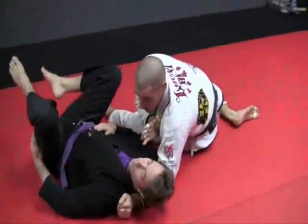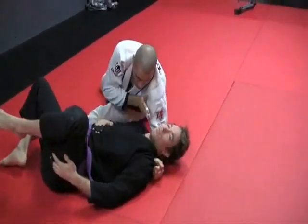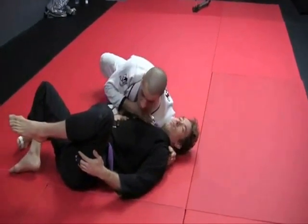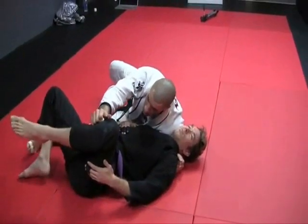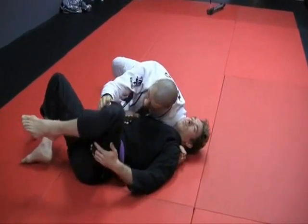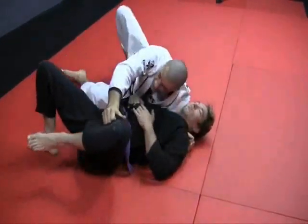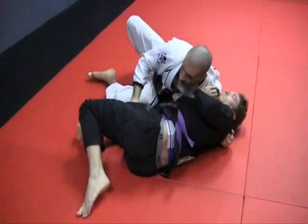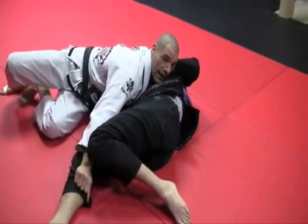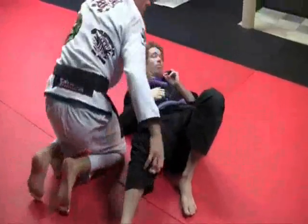And you'll see how I make a line with my shoulder and my elbow and my wrist. Okay, they're all together. I'm not too low, I'm not too high. I'm perfectly across here where I can have good shoulder pressure on his jaw as soon as I land. Okay? And from here I can just push his leg out and work my way to side control. Now if he kind of got on his side and brought his knee in, I could always switch to the other leg and extend this leg out of the way and go to side control. Okay? So let's do it again.